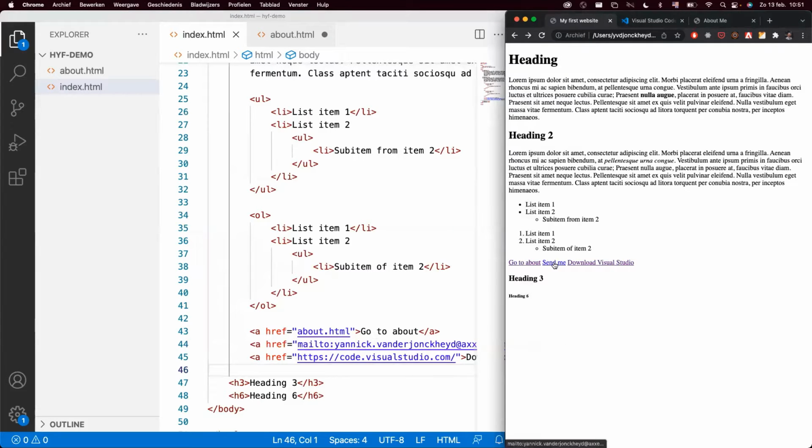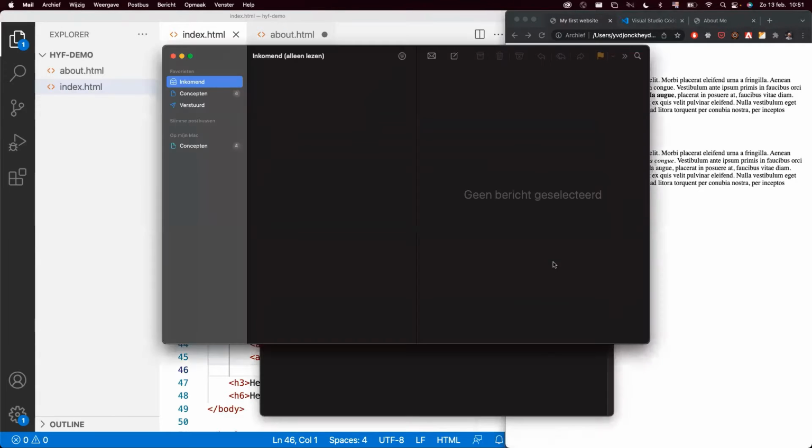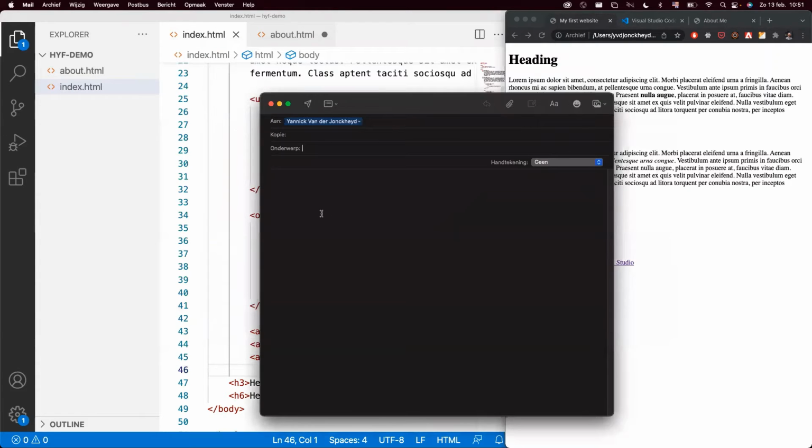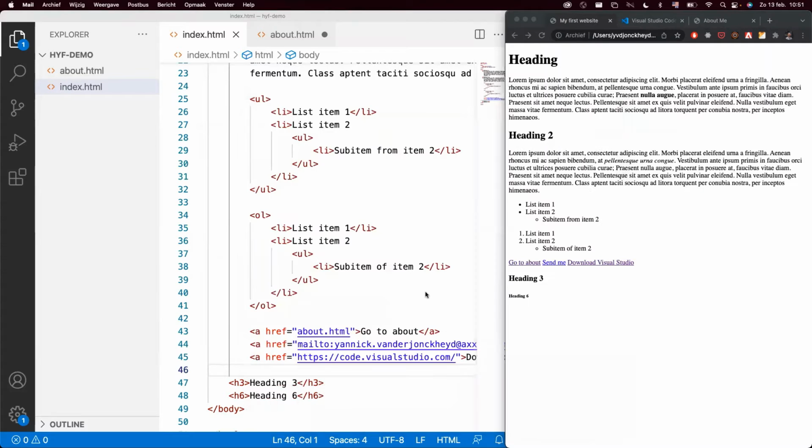When you do the mailto tag, it will automatically open your mail client to send emails. Okay.